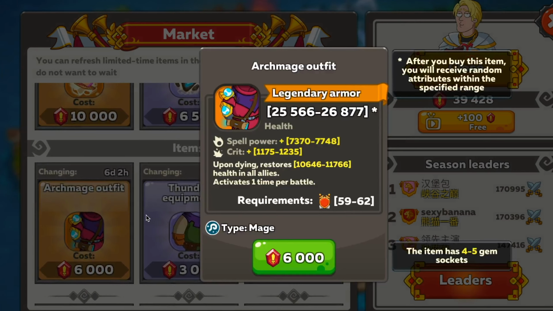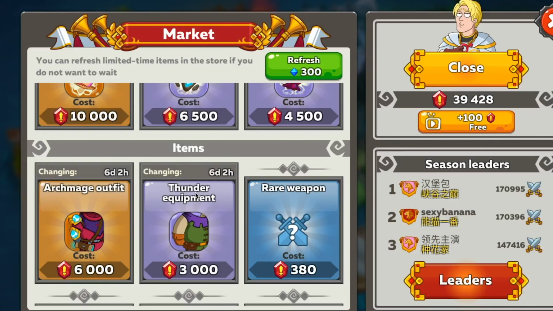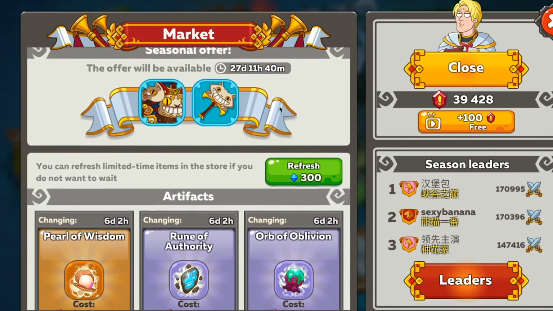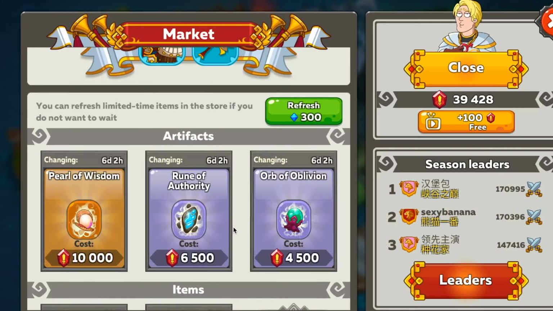So this is not bad for a healing mage. When it dies, it restores this amount of health to all allies. So that's not too bad. If you've got a healer or a res, that gives you a bit of extra healing if it does die. And then again, we have the one that reanimates that we had a moment ago. So let's refresh.